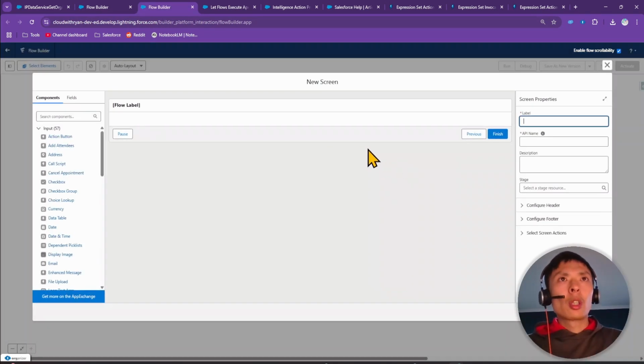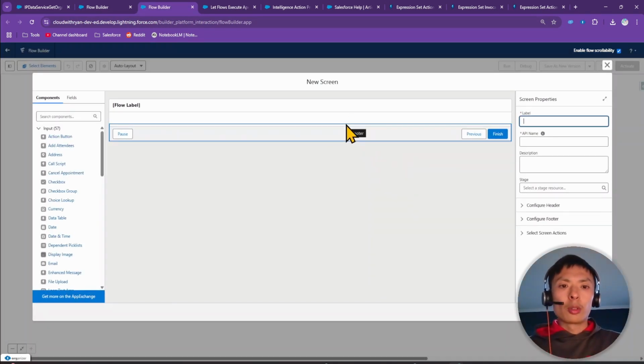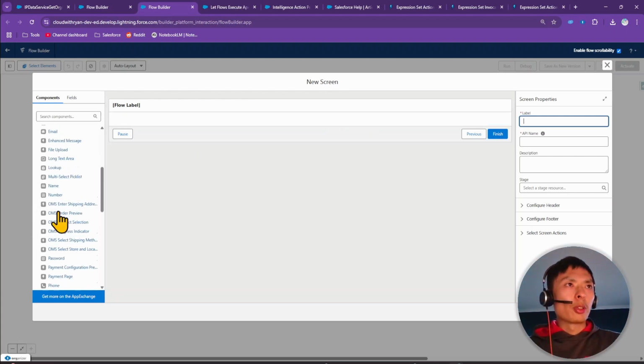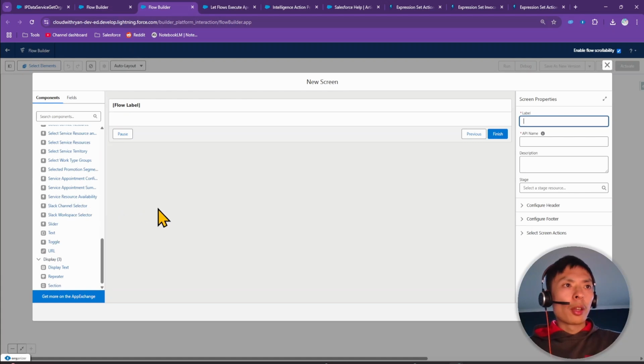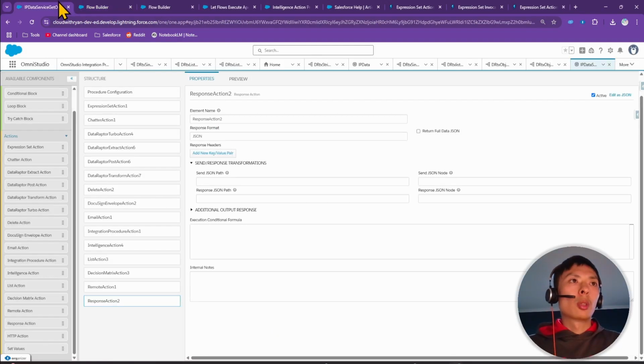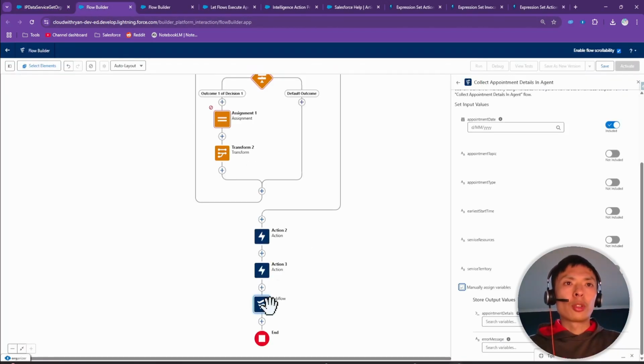In the Flow Builder's world, the response action element in integration procedure is similar to quite a few things. So it's similar to screen flow output. So let's say if a flow collects users' first name and last name, you can have a screen flow output that displays the full name back to the user. Another thing that's quite similar to the response action in integration procedure is the subflow return variables.